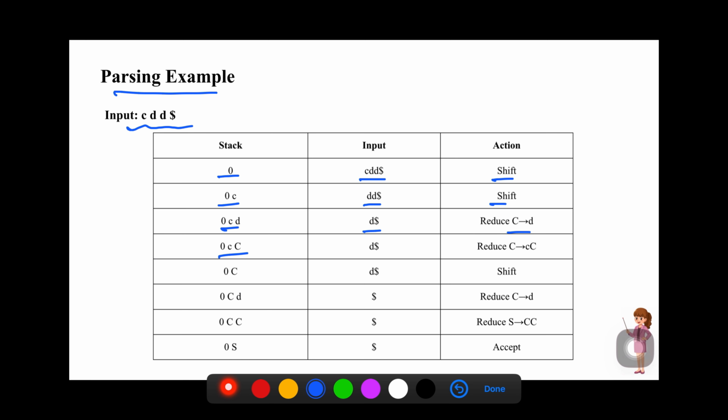Finally, after recognizing S produces CC, the parser reduces to the start symbol. When the parser reaches the start symbol and the input is completely consumed, it enters the accept state. This indicates the input is valid according to the grammar. I hope you guys understood.